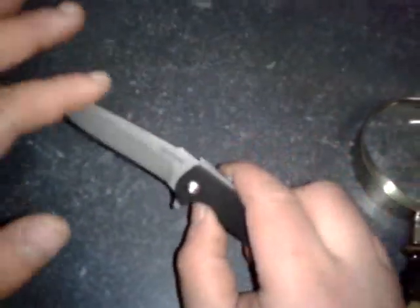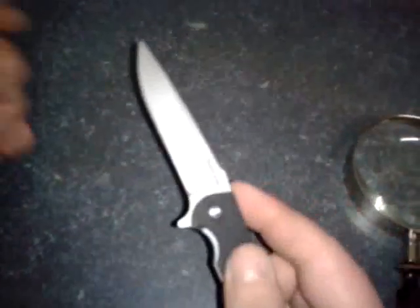Okay, so let's take a look at the knife itself. It's a flipper design. It's a manual flipper, which means when you press the flipper, you have to flick your wrist at the same time, because it is not spring assisted. So if you just press the flipper, it will just open halfway, or if you press it real fast, if you're able to do that, it might open all the way. But if you just, I did that wrong there. Just flick your wrist while pressing the flipper, it'll just open.